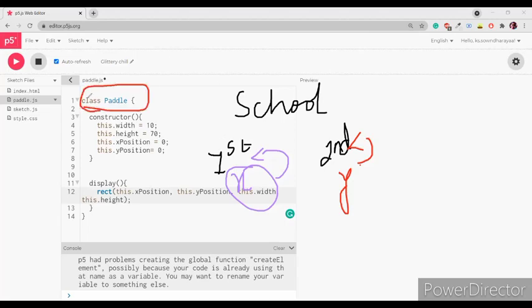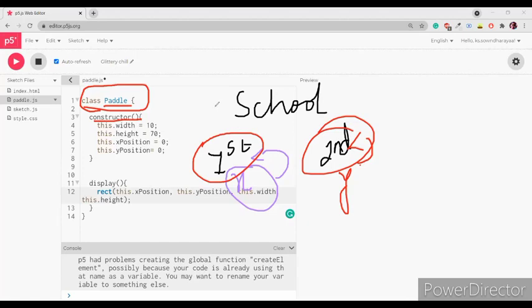We are opening a class named Paddle, the same as first grade and second grade. And then what is the constructor? We are constructing the class, like how the kids need to be. In the first grade, the kids need to be at this age, right?